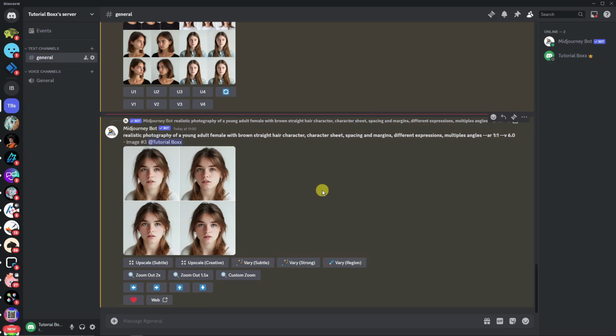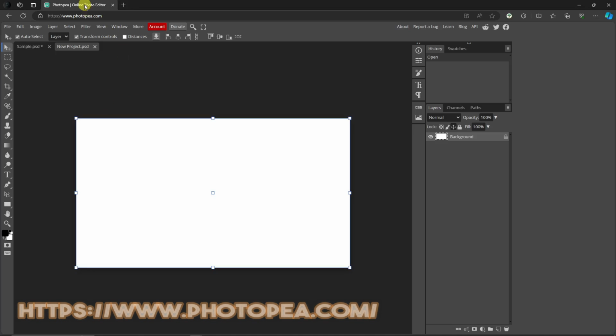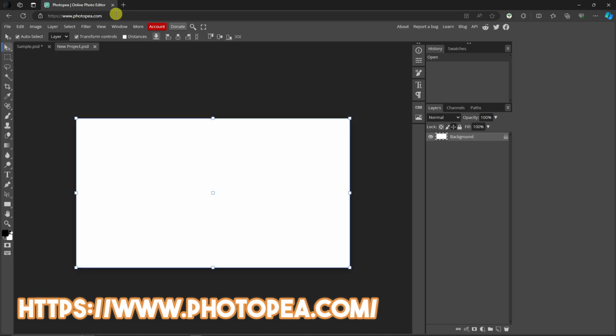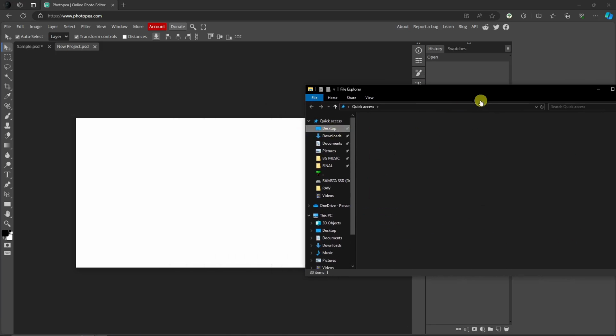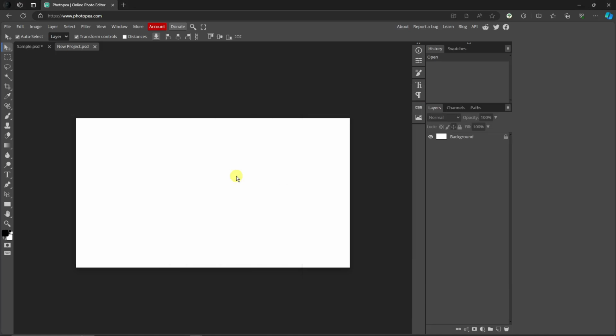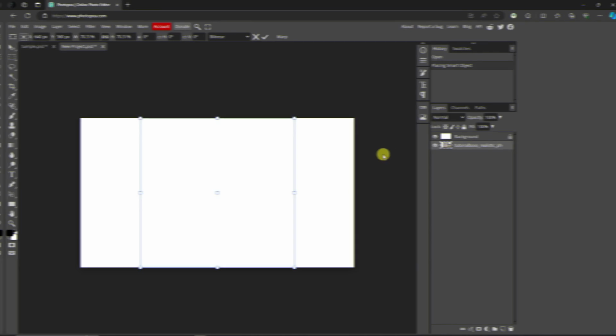I'm going to use this website now. Let me just open it. On this website, it's going to be called Photopea. Photopea is an online photo editor. Now don't be alarmed here. We're not going to edit much. We're just going to crop the photos. So let me just insert my photo here. Let me just try dragging it if it will work. Go to my desktop, look for the photo. Perfect. Just drag it right there. Now let's wait for it to upload. It's currently being uploaded as of now.